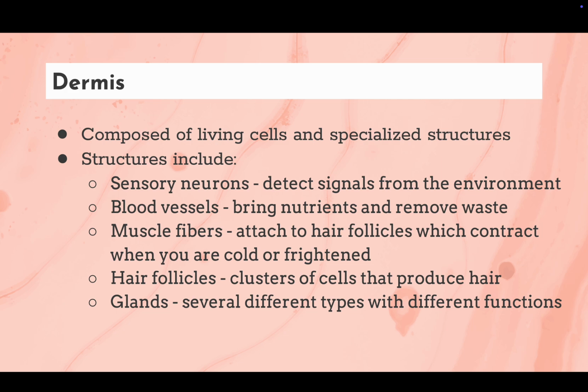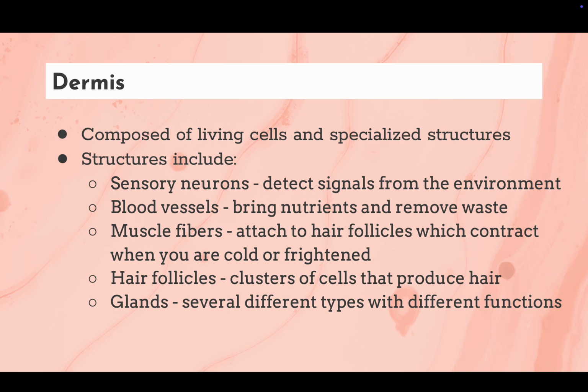You also have muscle fibers. I'll show them to you on the picture here in a minute, but these muscle fibers are attached to the hair follicles, and their job is to push the hair up and out. This is what gives you goosebumps. This is almost like a vestigial structure, because you might ask, what does that do for us? When you get cold or frightened, these muscle fibers contract. When we were covered in fur, this pushed the fur up, made it stand on end, which traps air under the fur, which keeps you warm.